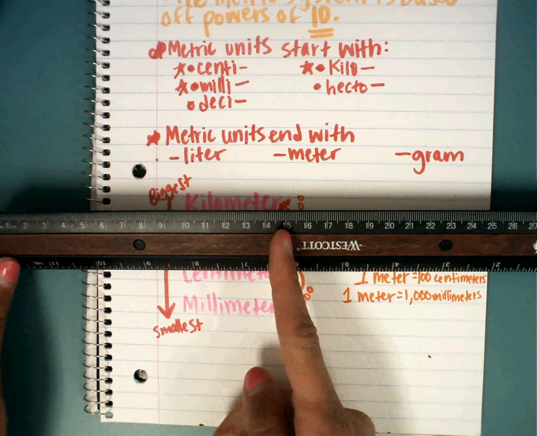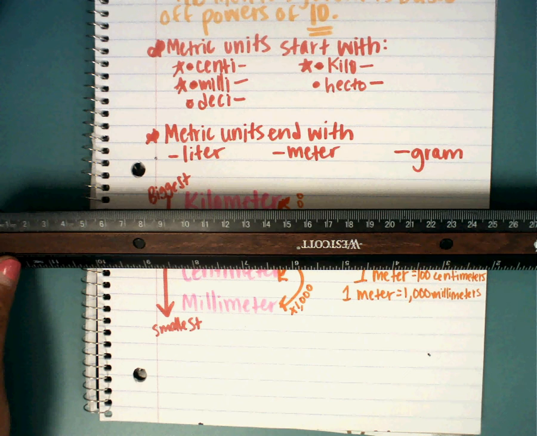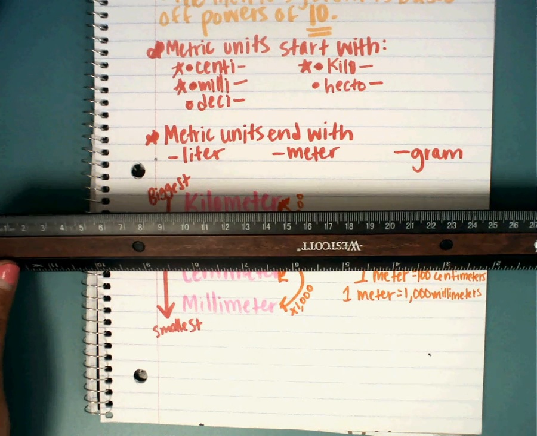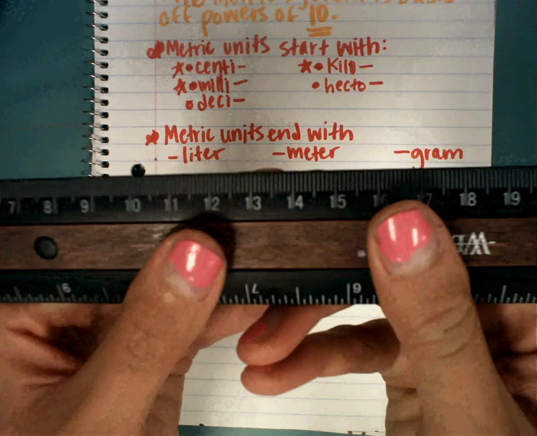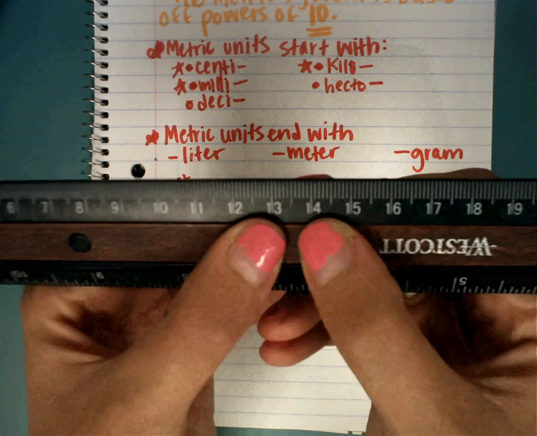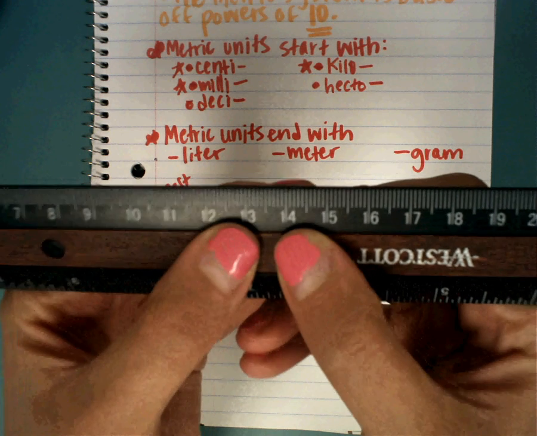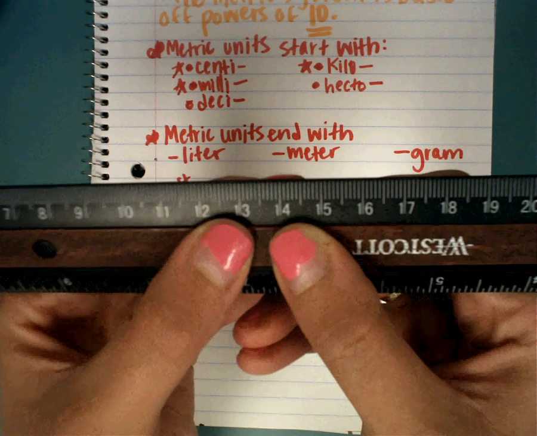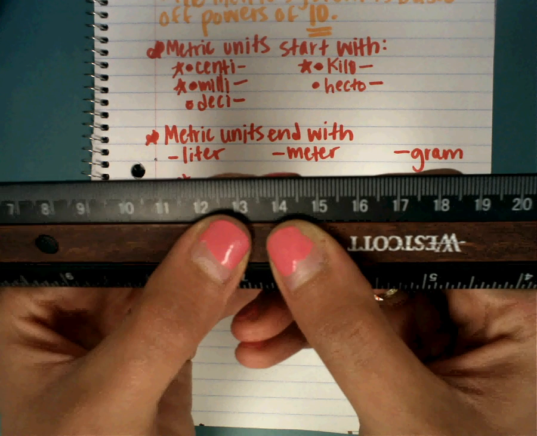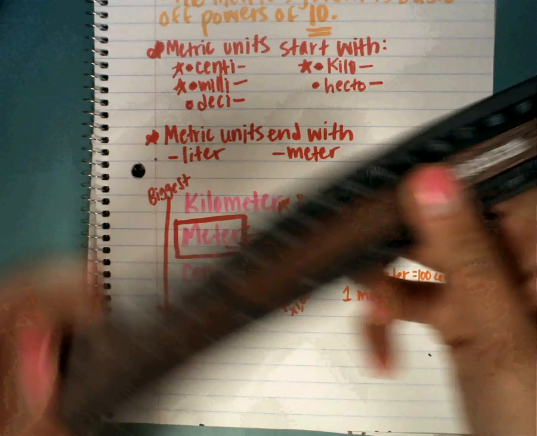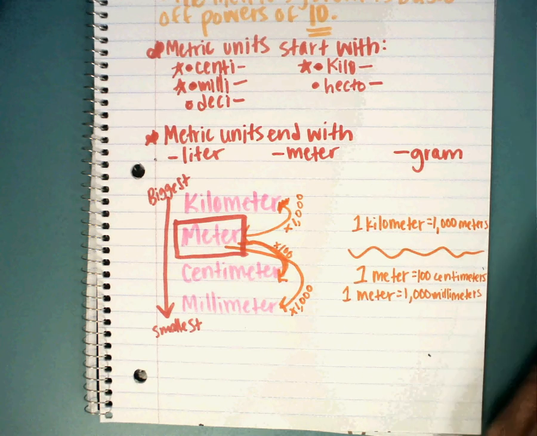These little bitty lines that you see in between the 14 and 15, those are millimeters. So that's how tiny a millimeter is. Look, I'll even get it closer for you. You see the little lines between 13 and 14, you see those little lines? Those are millimeters. That's how long a millimeter is from one line to the next. All right, so millimeters are super small. That would be 1,000 of those would have to make up a meter.